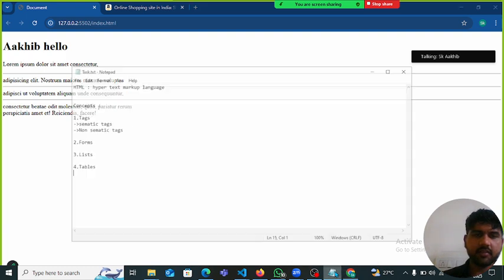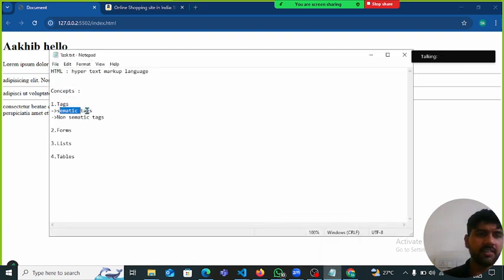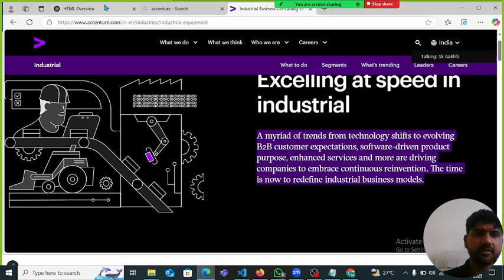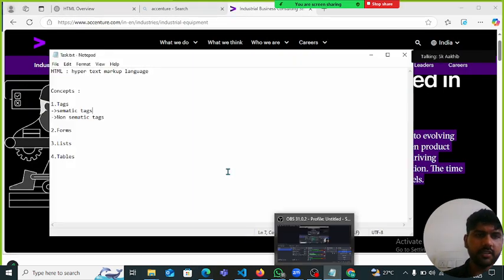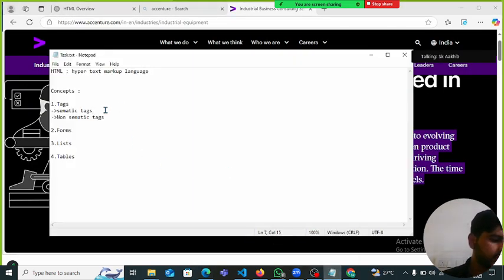And the next thing is that in HTML we have semantic and non-semantic tags. Semantic and non-semantic tags, I will tell you one example. I'll take you to ChatGPT. But before that, semantic tag examples are header, and we have a footer.